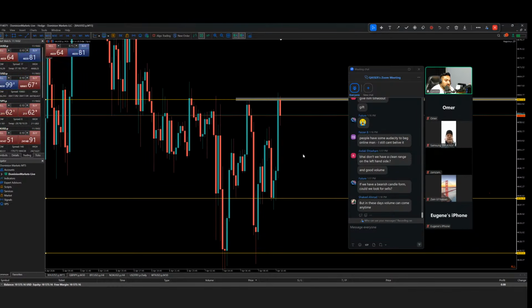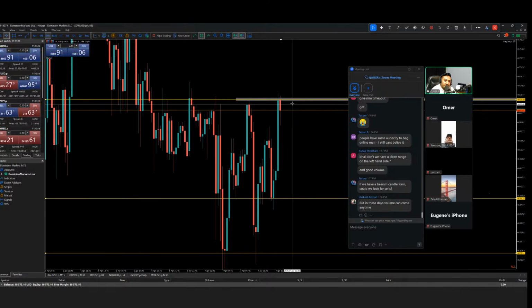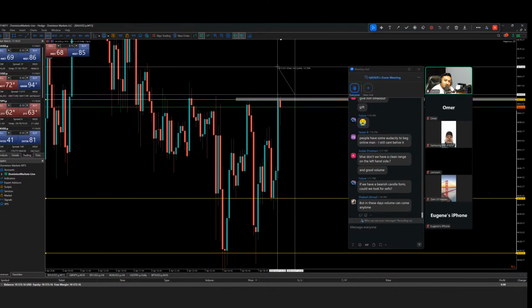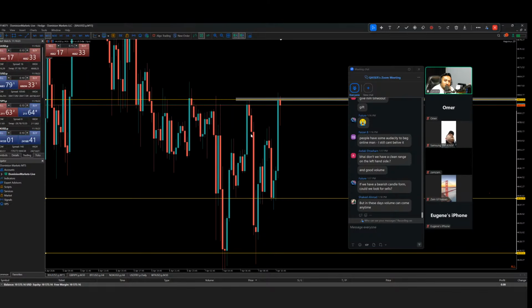So let's wait a little more and then I'm going to end the stream. We'll see. I wanted to see how this 30-minute candle is going to close. Might be this 30-minute is going to close with a small body with a long rejection. The next candle is going to create a weekend break above this high. Then depending on the volume, it could continuously push upside. Who knows, this could happen. I'm just waiting right now.